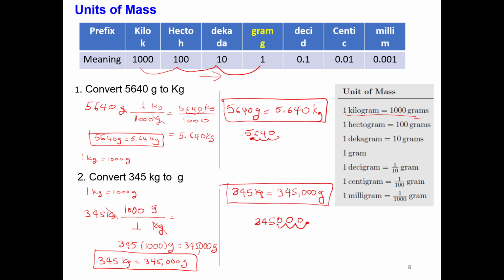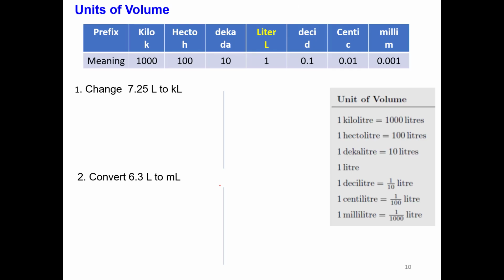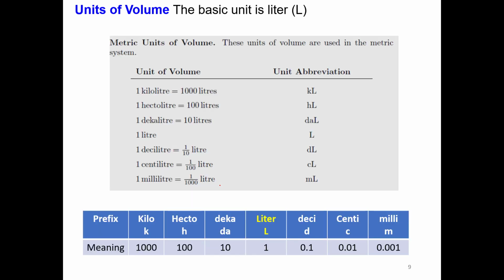And we had the same answer using either the first method or the second method. And the next unit we want to discuss are the units of volume. In volume, the basic unit is the liter. Then we will use the same prefixes, just we will change the basic unit. In this case it is liter.